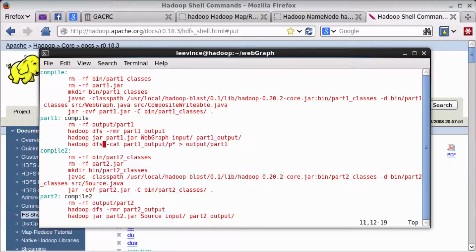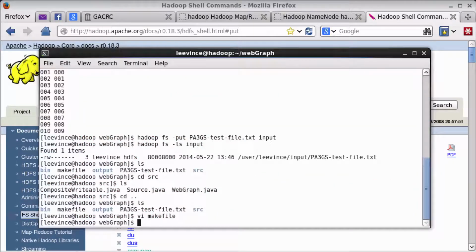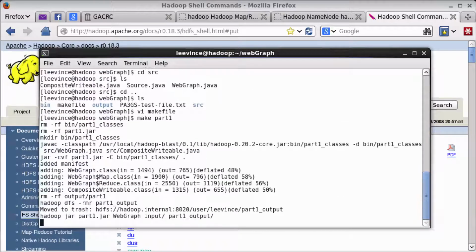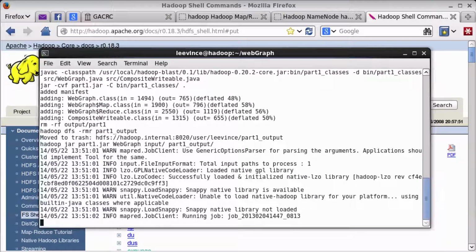And our Hadoop file system will do a cat. You can either do a get command to get the file back, or you can just cat the entire file and redirect that to another output folder on the local side. We chose to do it this way. Go ahead and do make. Let's go ahead and compile that for us, and it's going to start running the actual job.